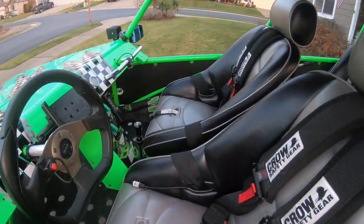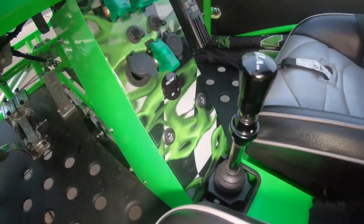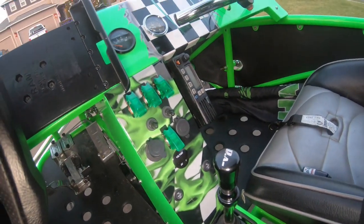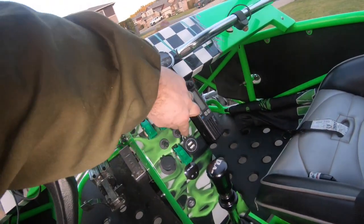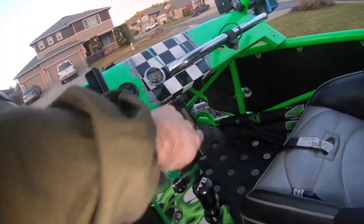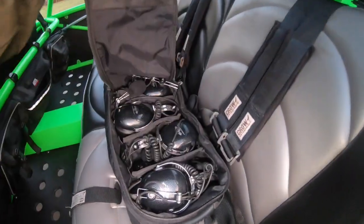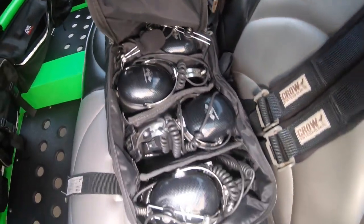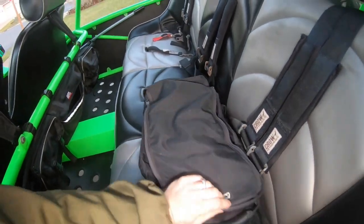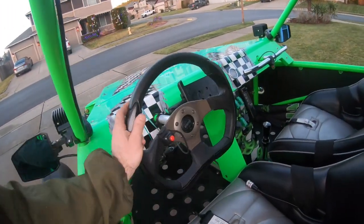My wife is always cold, so one of the things I did, I tore apart the seats. I've added foam to them, as well as heated front seats. Up front here, all your controls. Got USB outlets, all the light controls. The car is running the PCI ICOM radio. Got your controls here. I've got 4 good PCI headsets. I put new earpieces and mouthpieces on these when I bought it. Just replaced kind of the worn out items. It's got a brand new Momo steering wheel on the car.